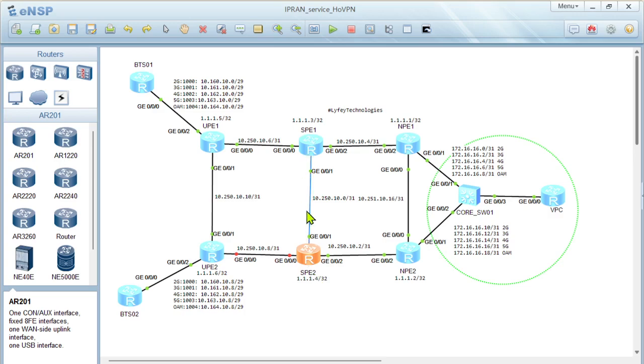But why will it point to this node? How is it learning it from this node instead of pointing to this? Because you see, this link is down, right? It's not being propagated, it's not being used in SPF calculation. So why is it pointing to this node and not here? Because it should be coming from this side, right? Yes.